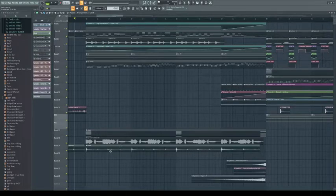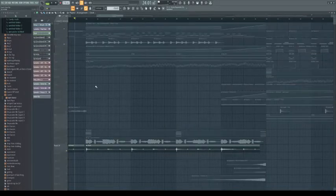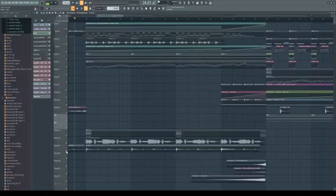So a few things to say about this. I forgot to say earlier, the clock, I did sync it to tempo, but you'll see that it isn't steady. I think that's funny. Clocks aren't steady.